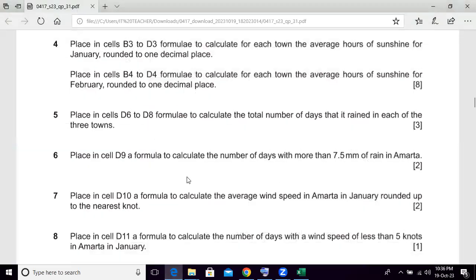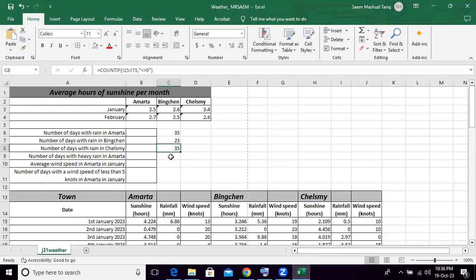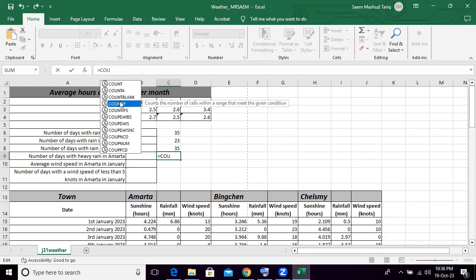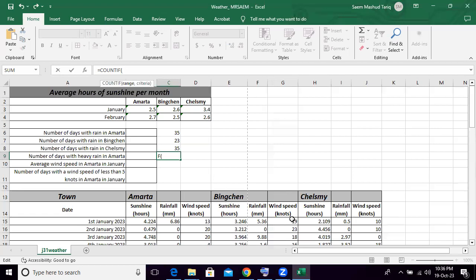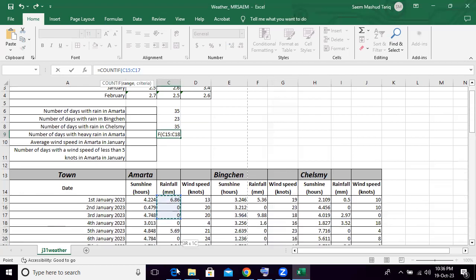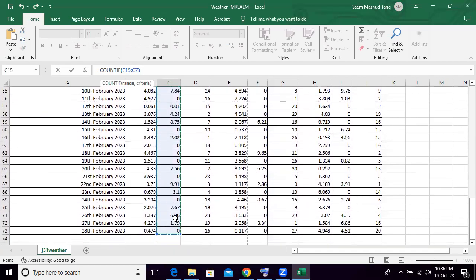Place in cell D9 a formula to calculate the number of days with more than 7.5 of rain in this. So, number of days with heavy rain. Very easy. Equals COUNTIF, and you count over here, select the range and comma.